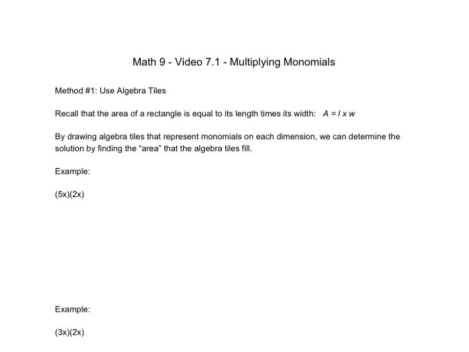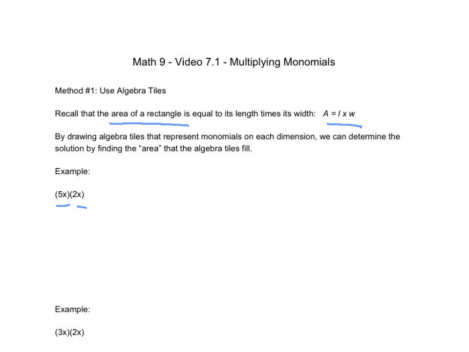Okay, in order to visualize this, our first method is to use Algebra Tiles, and we're going to think back to when we were looking at areas of rectangles. Remember that the formula for the area of a rectangle is simply its length times its width. We are going to use that knowledge to draw out rectangles using Algebra Tiles. We're going to use each of these different monomials as dimensions, as either the length or the width of the rectangle, and the area, therefore, is going to be the answer to our problem, right? Length times the width is equal to the area, so we set each of the individual monomials and multiply those together. That's going to give us the result.